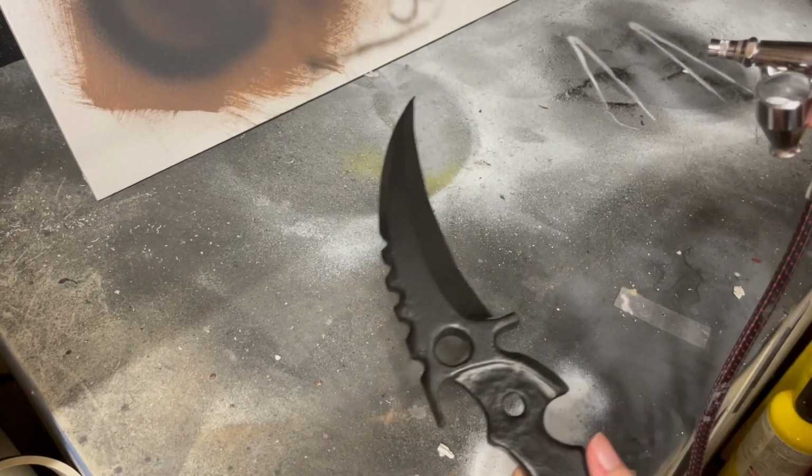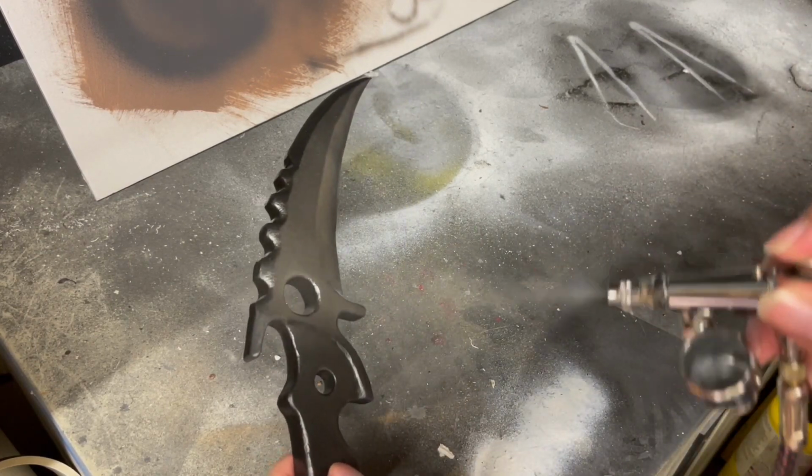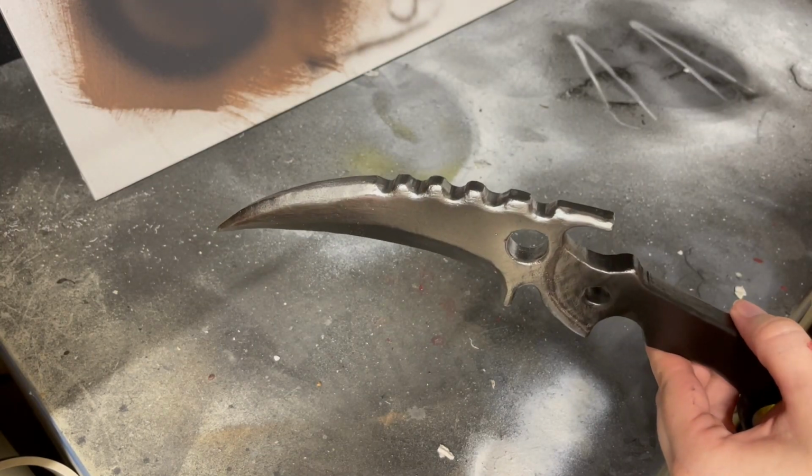For the blade of the knife, I went back to the Alclad silver airbrush paint that I used for the original Legion knife. The shine is of course unbeatable, but it does show all of your imperfections.